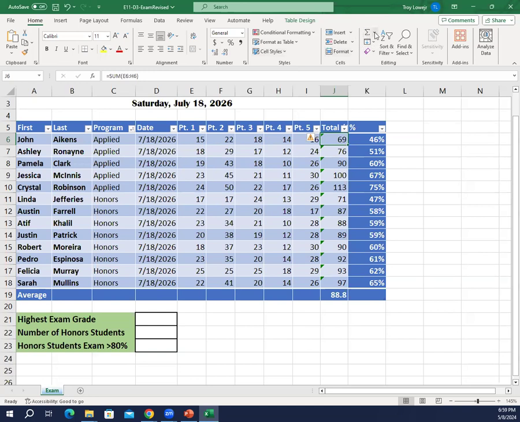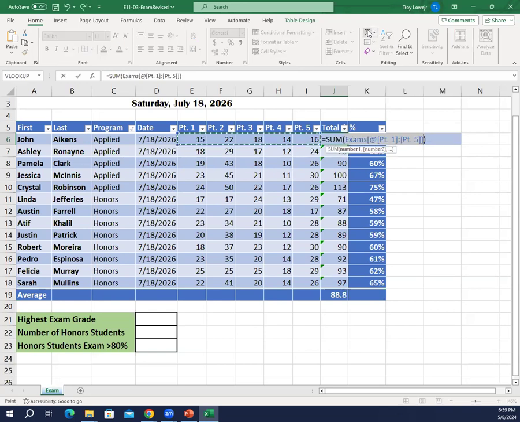So right here, this is your AutoSum. That should give you a formula of equals SUM exams at PT1 through PT5.